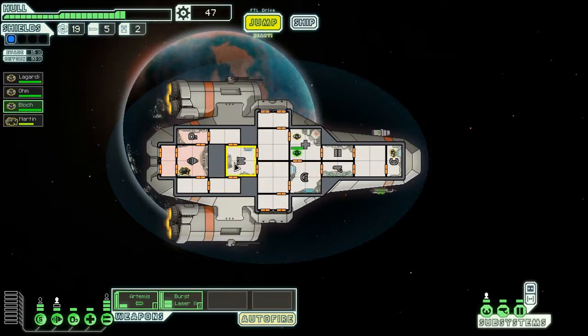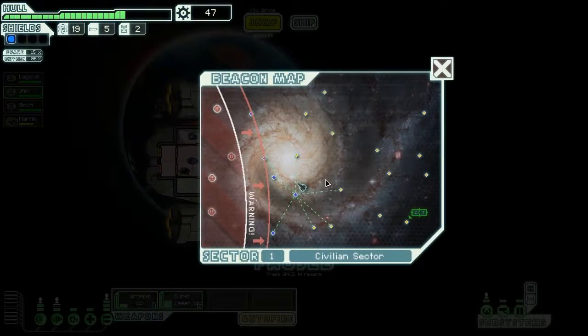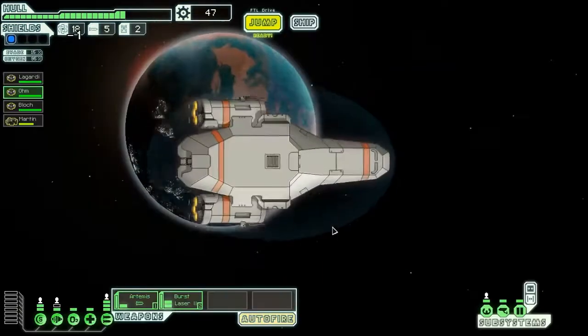Block, you are guns. There you go. You're in the shields. That's it. There we go. We're back up to a pretty good position. Alrighty then. Let's jump ahead. Let's go here.